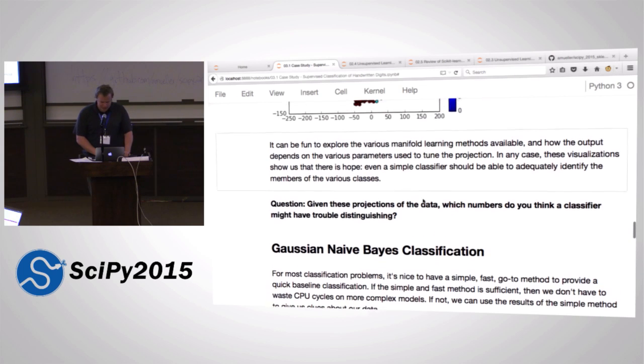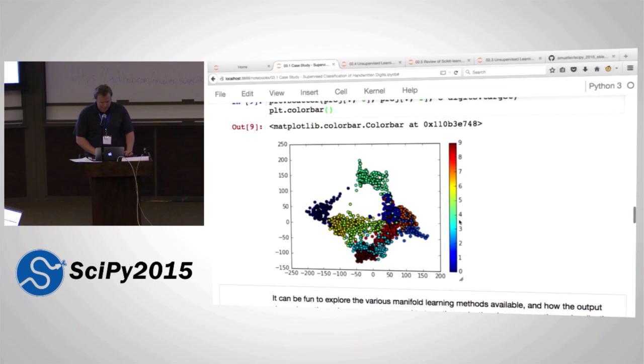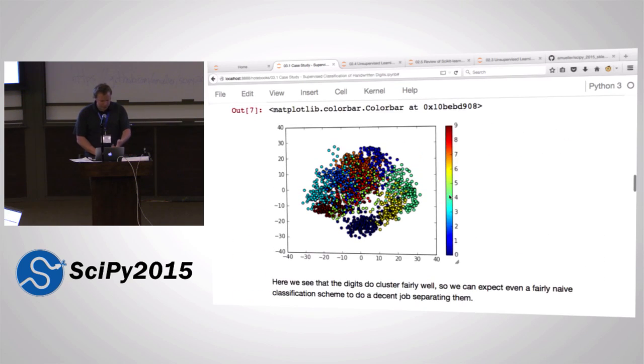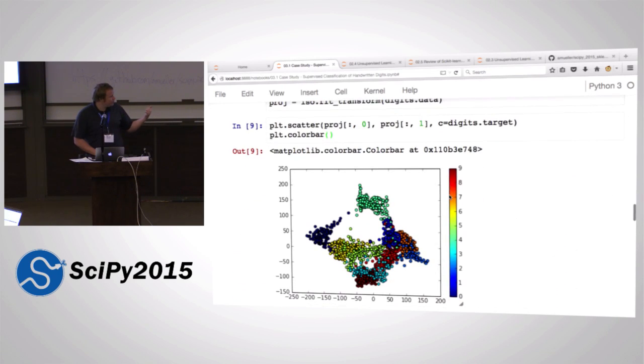applications. Given projections of the data, which numbers do you think a classifier might have trouble distinguishing? Here we can see pretty clearly, either for this example of PCA or for isomap, there are classes that are much easier to separate, at least in 2 dimensions, than others. Here we have what looks like probably 4s, then we have zeros over here. These should be pretty obvious to separate. Whereas 9s and 8s are kind of mixed up with 3s, which is very believable from our previous point about lines. If you think about the way a 3 is constructed, it's basically an 8 missing a little bit. So if someone's bad at drawing an 8, or if they do a really skinny 8, it could look like a 1. Digits have a lot of weird problems to them.